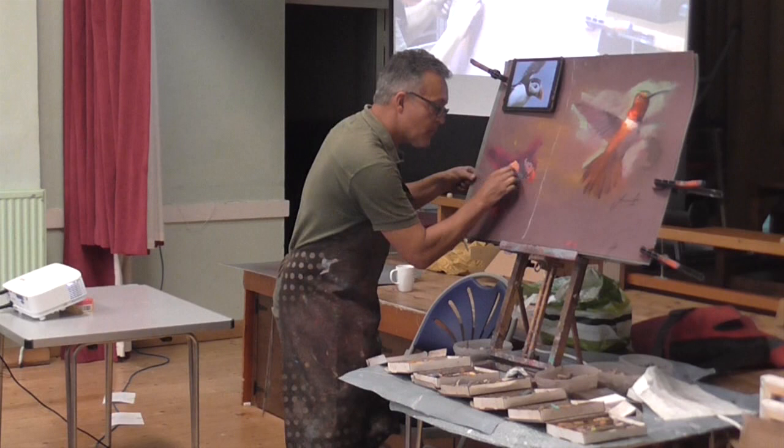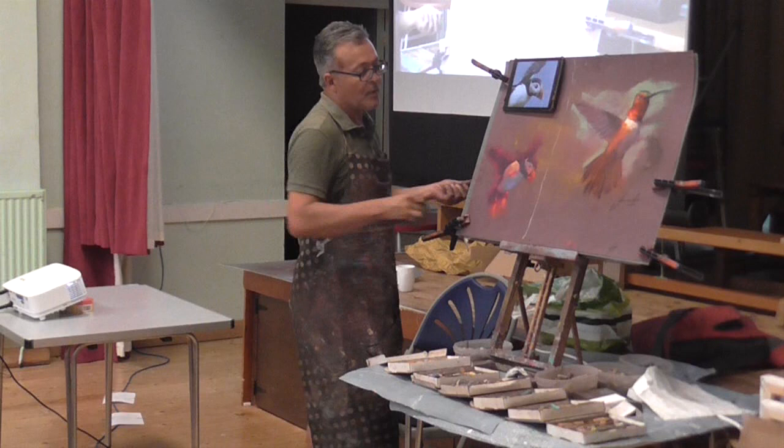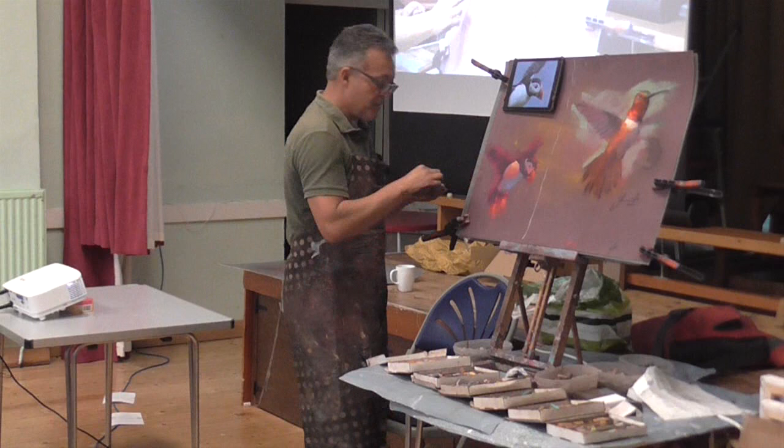So where this warm meets this cool, I need a buffer colour because the two will make mud when they meet. So I use magenta, because when the magenta goes into the blue, it becomes a blue magenta. So it stops it being muddy.